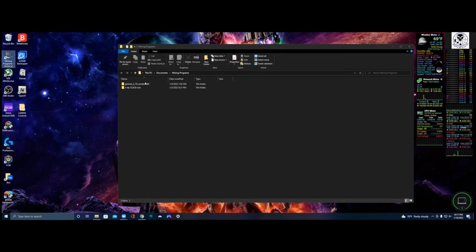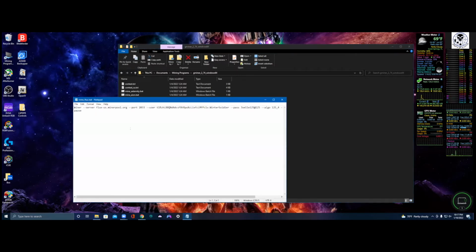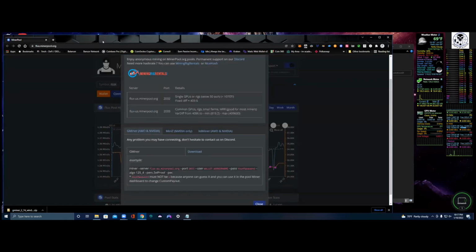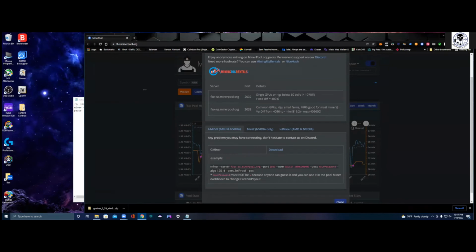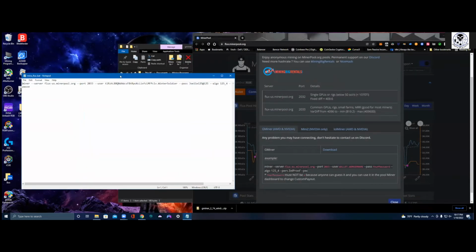So anyway, come over here to Gminer, all right, and what I did was that Zel hash, I just renamed it to Flux. You can rename any of these, okay? And when you come over to Flux, right, this is the bat file. So when you come over to Flux, you're going to edit it. And coming back over to what Minerpool has exactly what you need to do, right? So let's bring this over. We're just going to shrink it down and have this come back out here to the side.